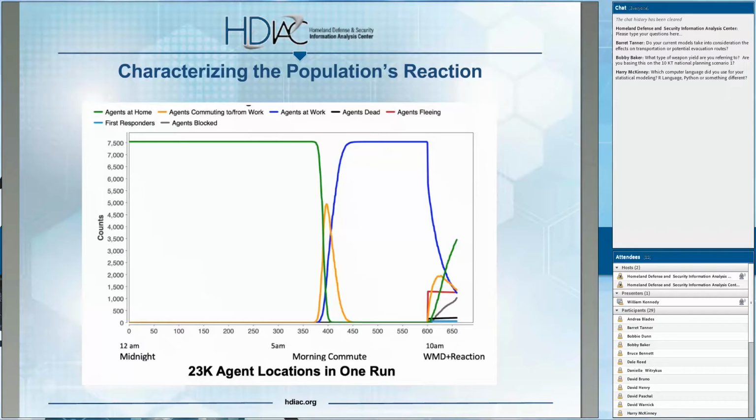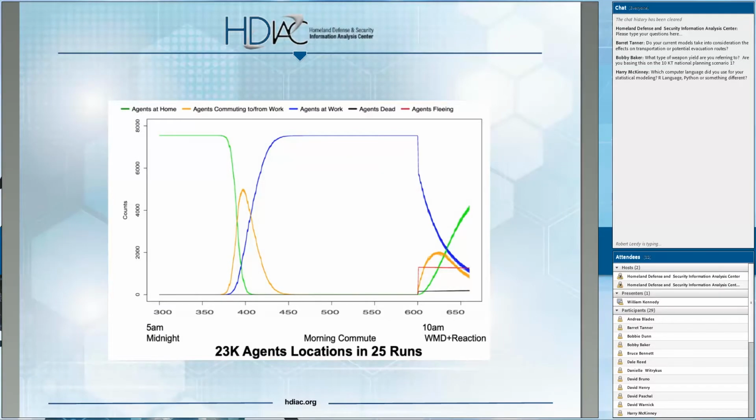But one of the significant points of an agent-based model is that because you're modeling all the individuals and having all of them make decisions and interact with each other, you're representing a projected future with a whole lot of assumptions and probabilities involved. So a single run is potentially not representative. We could have chaotic behavior and wild and strange things occurring. So I'm going to show you a plot of 25 runs. This is the same information, or most of the same information, plotted from the results of 25 runs.